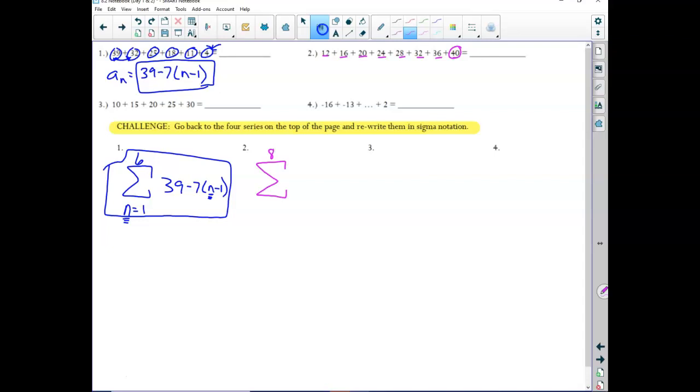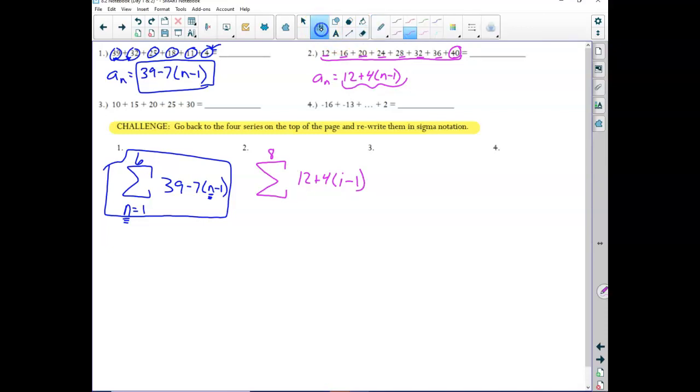And I know I'm going to start it at 1, but I know here I need my rule that finds all of these, and I can say a sub n equals my first term plus, well, between 12 and 16 I went up 4 times n minus 1, and I can take this rule and put it in here of 12 plus 4 times, and I can call it i minus 1.